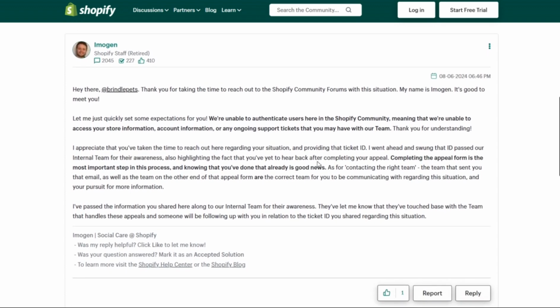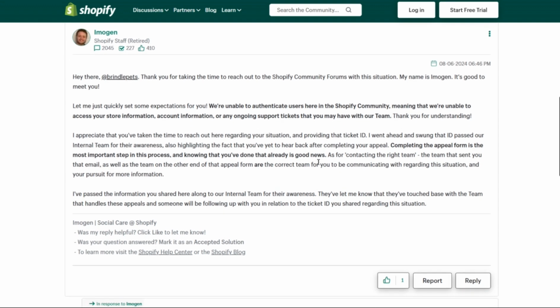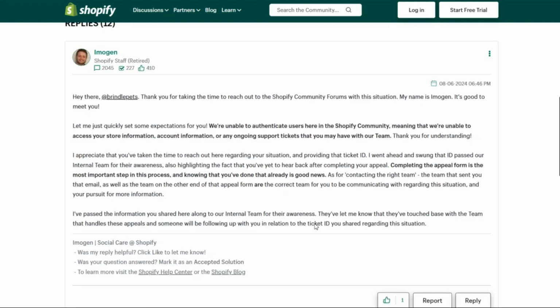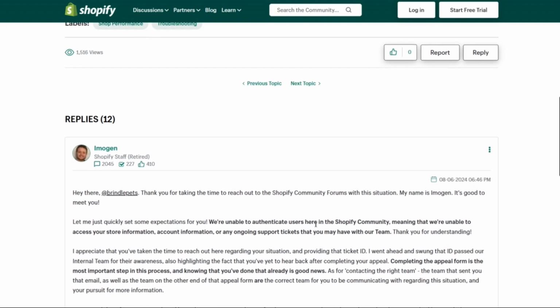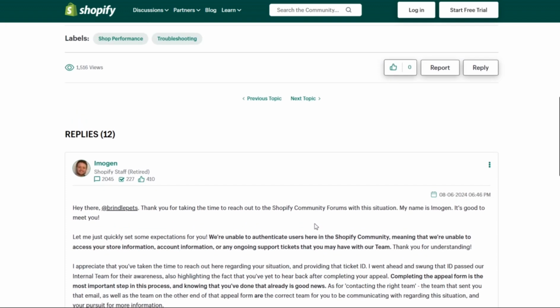You can contact Shopify by email from right there, and you can send over that email. They'll ask you a few prompts to verify your identity as well. Completing the appeal form is basically the most important step, and you need to submit that appeal form and write all of your reasons. After you've done that, you'll submit that appeal form, and then what you're going to do is wait until you get a response.